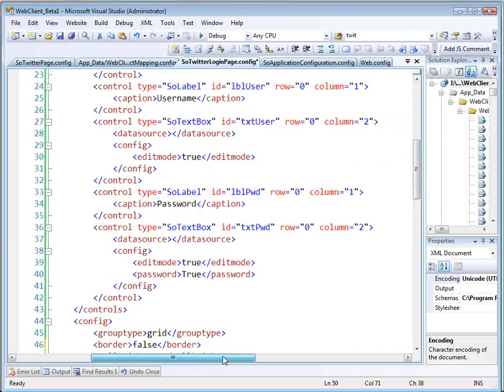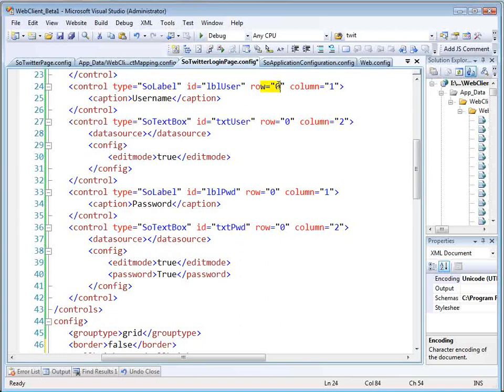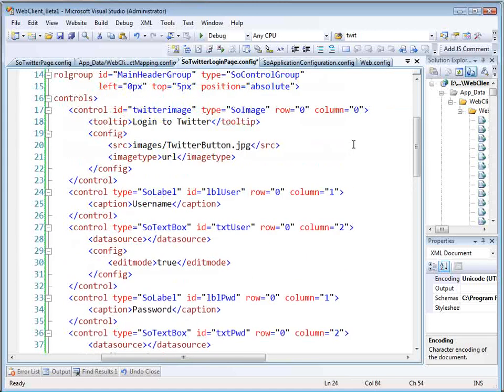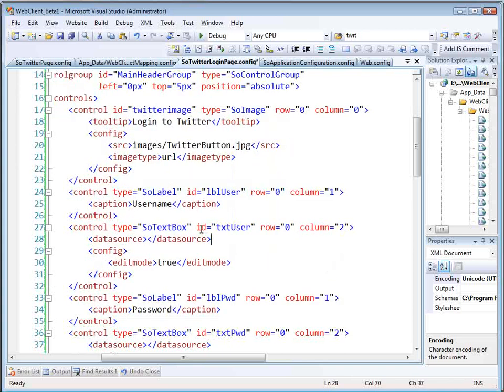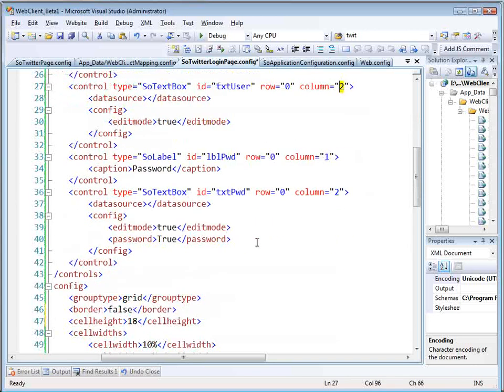Now this is all zero based, so you can see we have one row. The first row is going to be 0, and then we have 3 columns. The first column contains the image, one column for the image, and then the next column is going to contain the labels, and then finally the third column is going to contain the actual text boxes, which are defined in 2, so it's all 0 based.